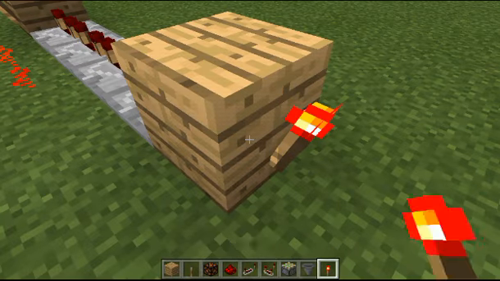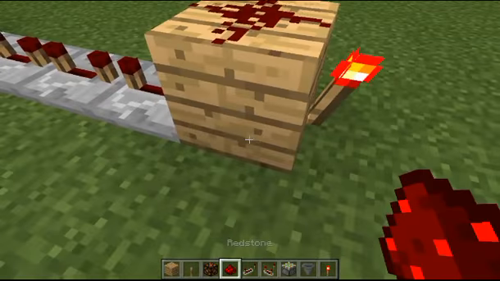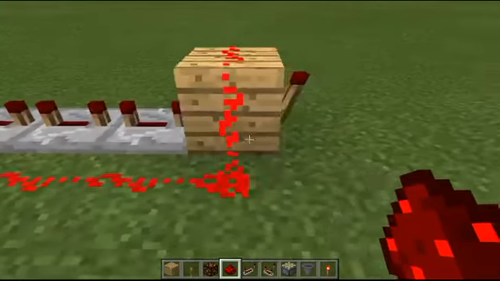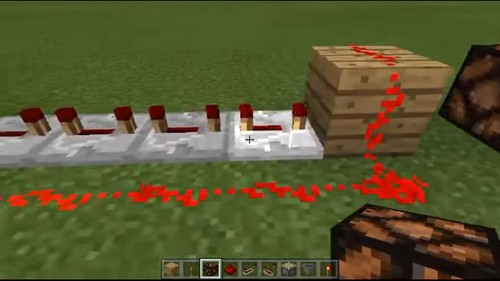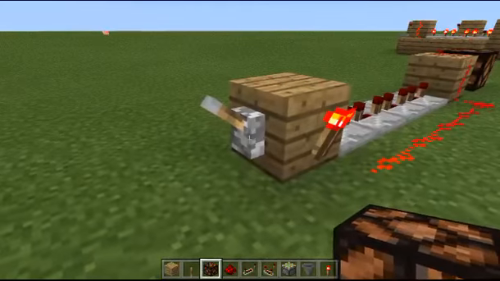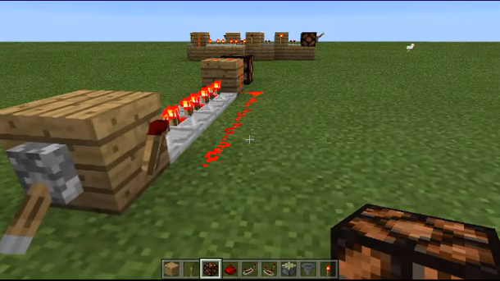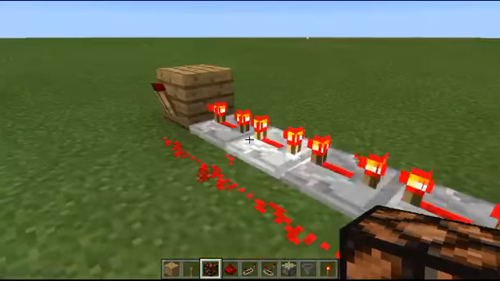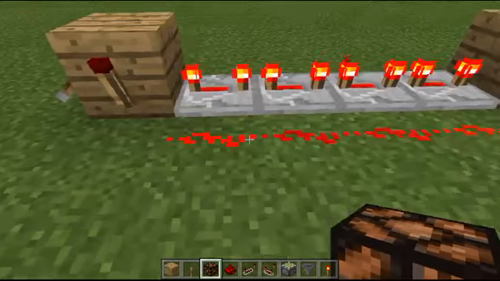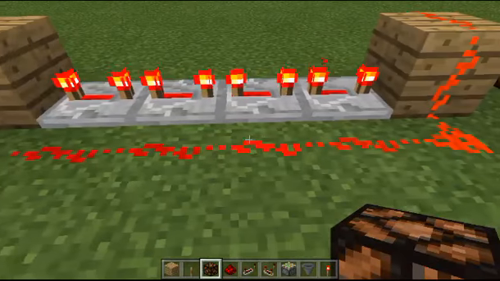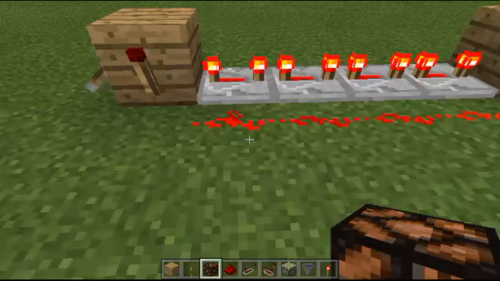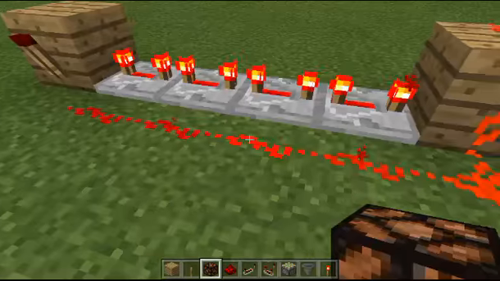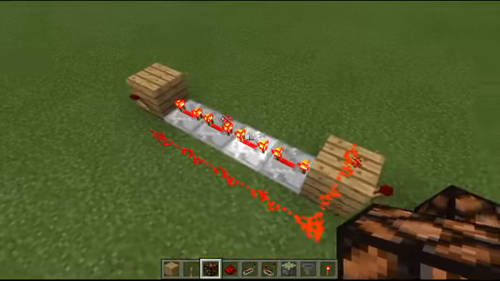So if I go ahead and set it up like this, we set our redstone back up just like this. Now we have ourselves 4 repeaters set to max delay, and we have our redstone lamp. So if we go ahead and flick this lever, you're going to notice that the lamp stays on for a long time, and then the repeaters kick in and it forces the lamp back off. So this is probably one of the most versatile pulse extenders that you can actually build. However, there are a number of other different ways to create pulse extenders. However, this one happens to be the simplest, and it happens to be one of my favorites.